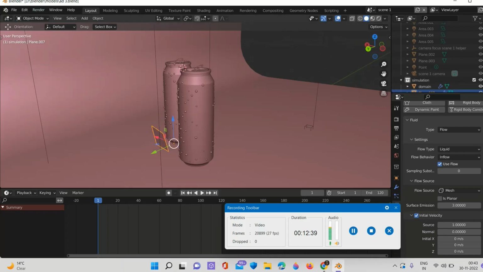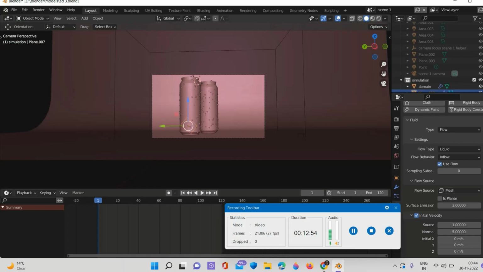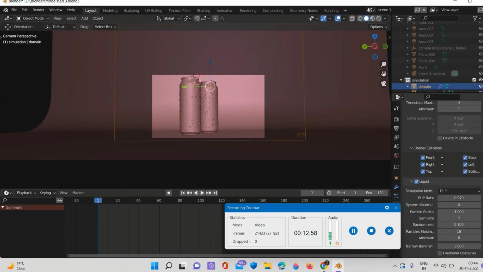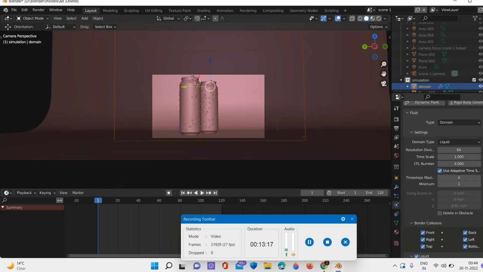So I'm going to give some normal velocity, just 5. All right, and now I'm going to bake the domain. All right, so let's do it and give this amount 64. All right.